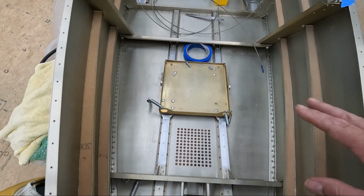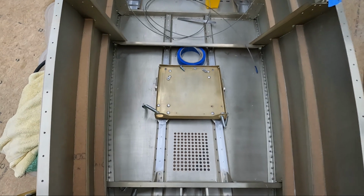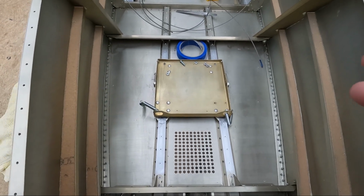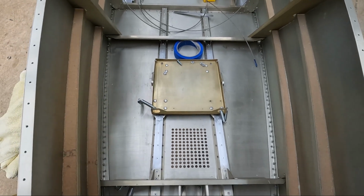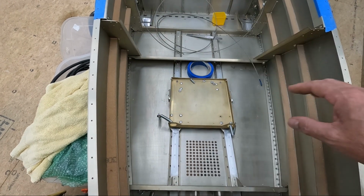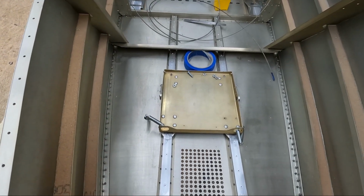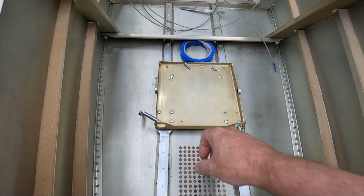So the whole situation with adjusting this rudder pedal tray, I've decided to make it a little bit more manual, because it's just not something that I can see is even going to need to really be done. The other thing is, because I have these access panels that I'm putting in the front of the skin for the fuselage, I'll be able to get my hand into this tray to manually adjust it.